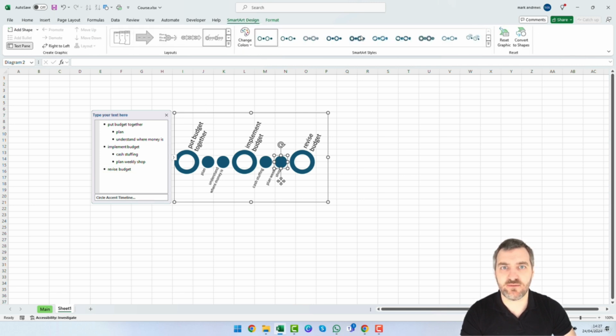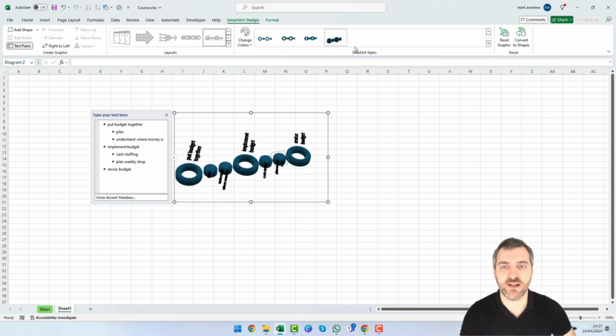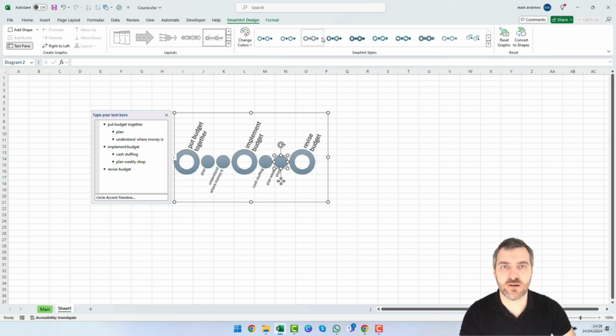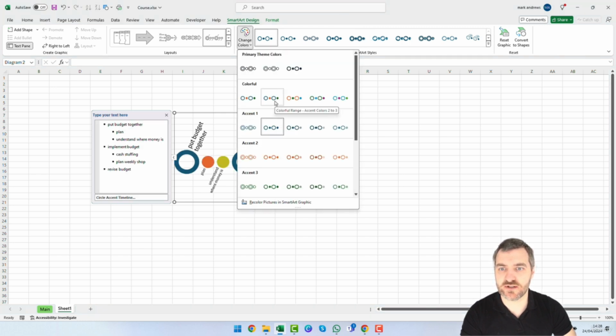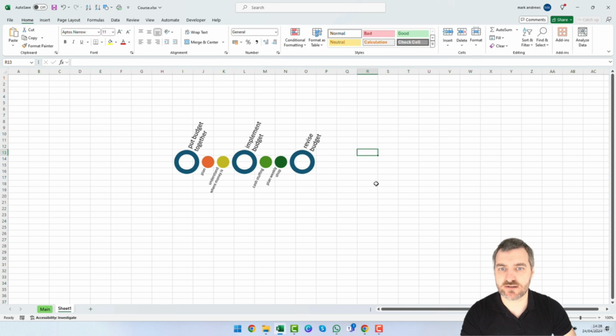And you have these options here where we can change the colors of it, and we can use the SmartArt styles here. So we can go down and have a look. You can make it look a little 3D, changing any of these to whatever you would like, making it however you want. And if you want to go a little bit further, we have the option of changing these standard out-of-the-box ones.